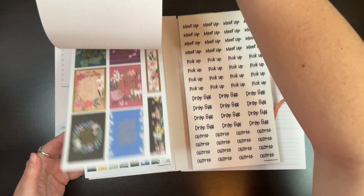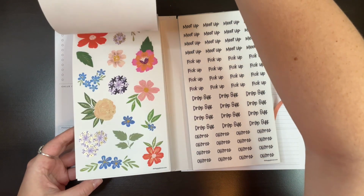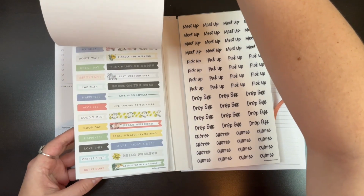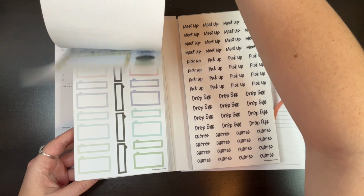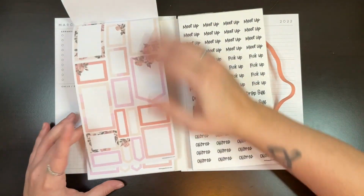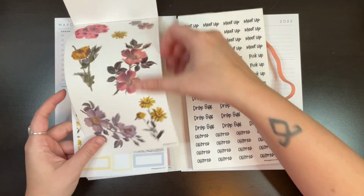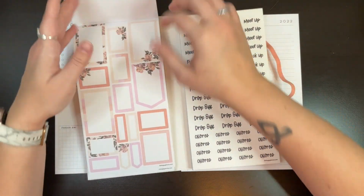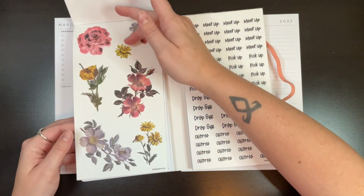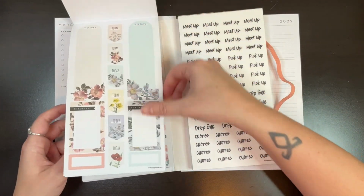They're so pretty. Let's see, what do those look like? Oh, those are cute. Ooh, leaves. Oh, there's so many boxes in this book. Oh, I also really like these. Okay, I think I want to use these because I love this color scheme. There's no long box in this color though. Well, okay, let's keep flipping. Let's see what else we have in that color. Okay, there is.